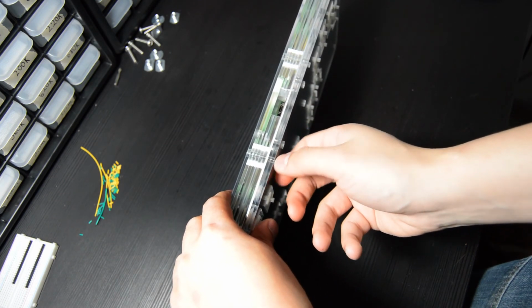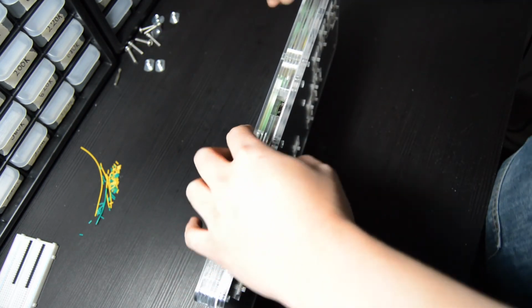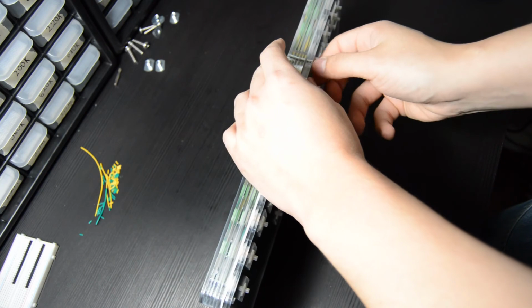And then you're just going to finger tighten these screws. I'll usually do 2 on the top side and then flip it over and do 1 on the bottom side, and then get those all finger tight. And that is pretty much it. Pretty simple, pretty straightforward.